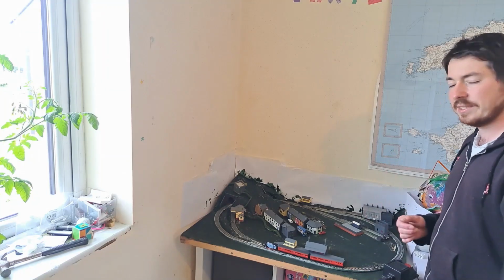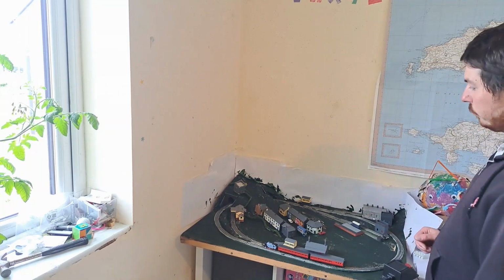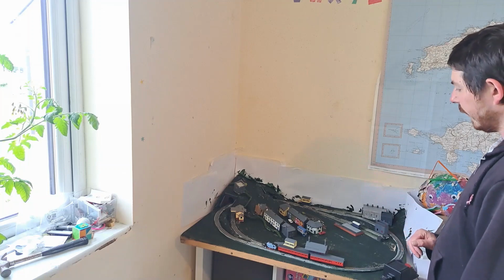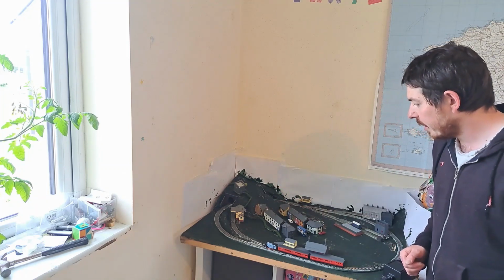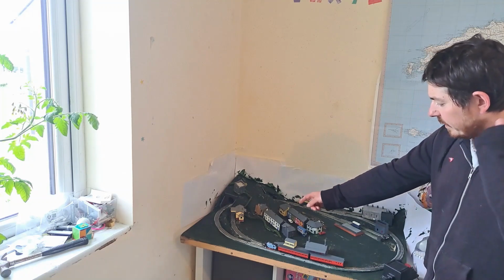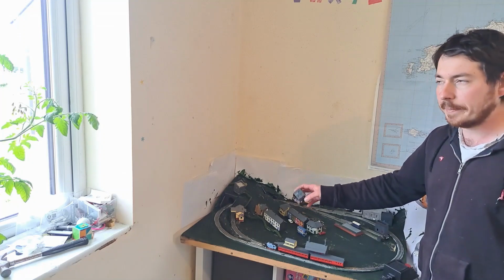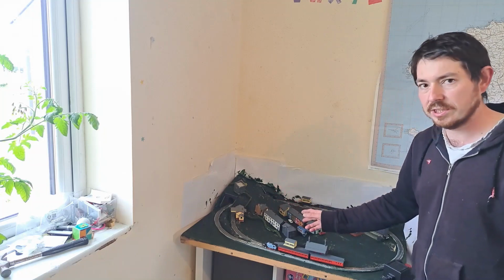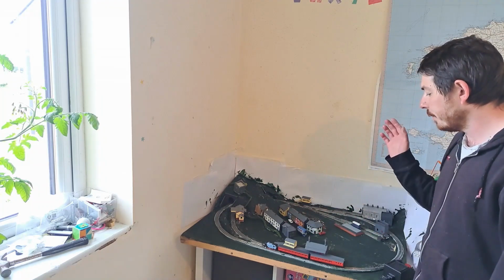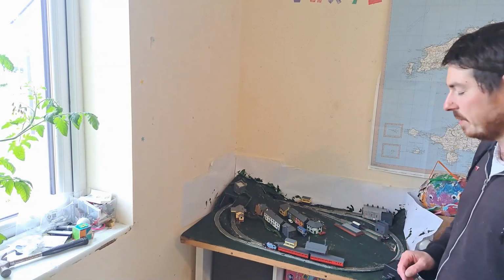Right, let's get some buildings back on the railway then. So there we have it. The buildings are set up on the Coireán layout once again, and I have the tunnel portals in the corner just resting there, and I have the buildings that we painted earlier on there. I've put the cafe at the top of the hill, and I've brought down this grey building because I'm thinking maybe I could paint it white, and then you'd have more of that Butler Arms continuation. Obviously, it's not an accurate representation of the place, but just for the feel of things, maybe.